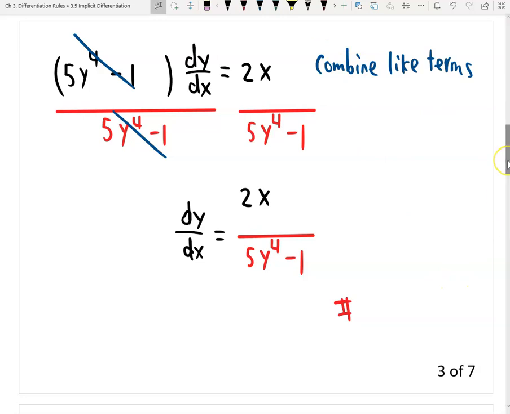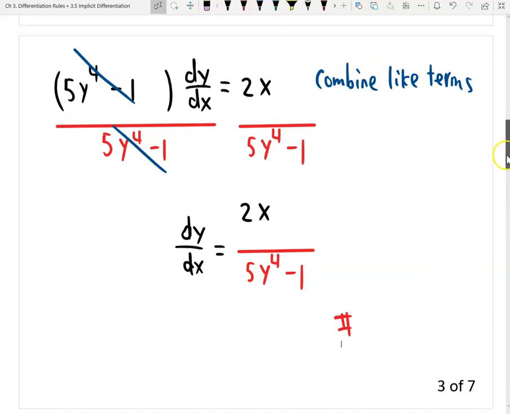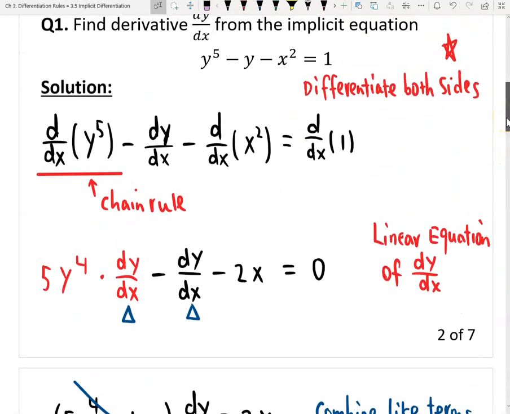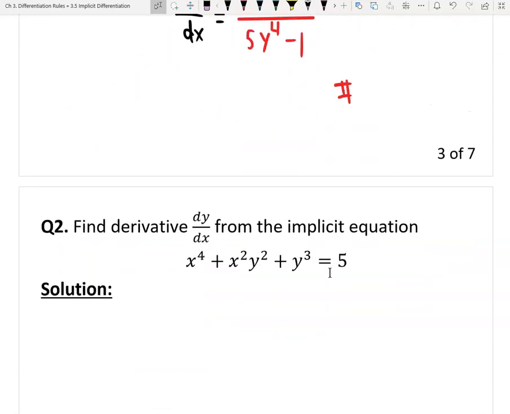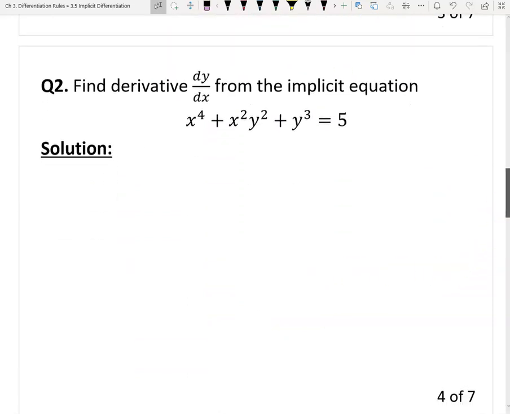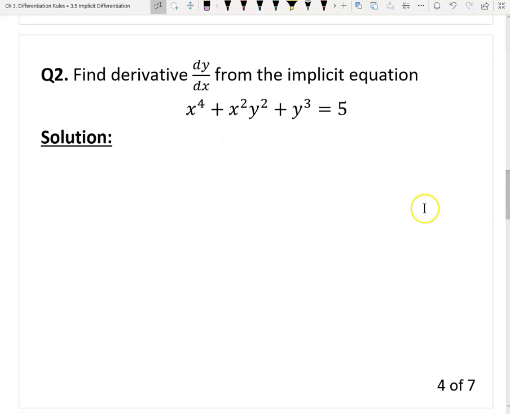And does this make sense, the method? Let me go over it a little, because for the other two questions we do the same way. Whenever we have an implicit equation, just differentiate both sides. But keep in mind the most important thing: when we meet a composite function, use the chain rule. Let me highlight it. Don't miss this part. And after this, we just solve a linear equation, right? Let me look at one more. These questions, you will see, are almost the same.